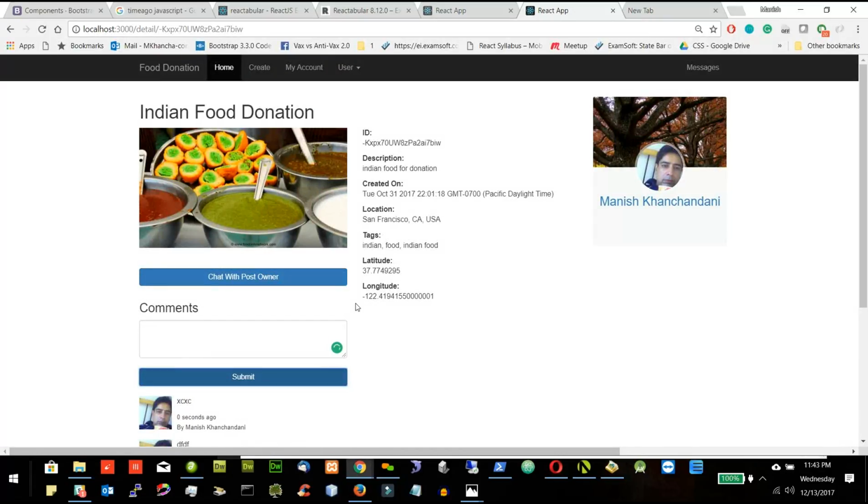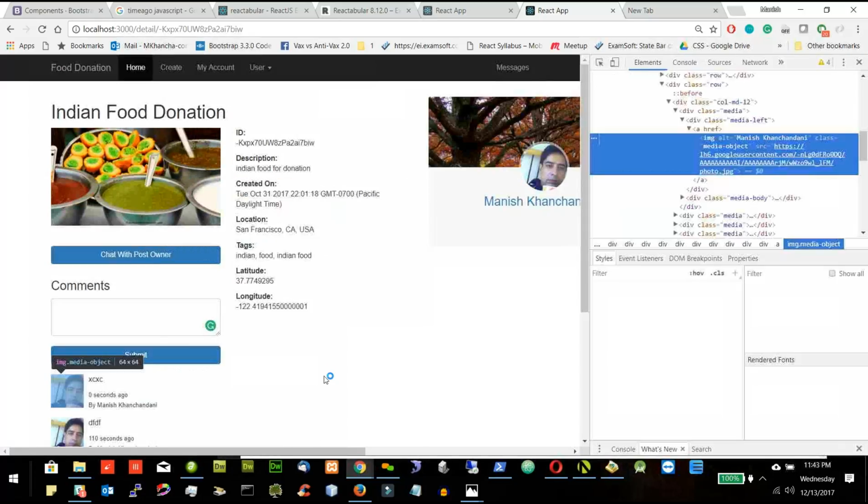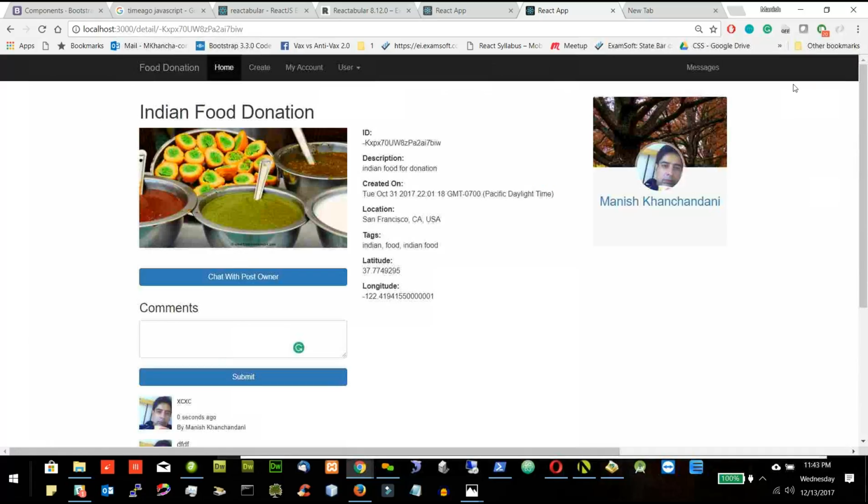You can make that left picture a little small. It should be like a thumbnail, a little smaller. The left one, Manish. Sorry, the right one, the top right. Yeah, we can make it smaller because that's just a kind of profile picture, right? Yeah, we can do that sometime later.